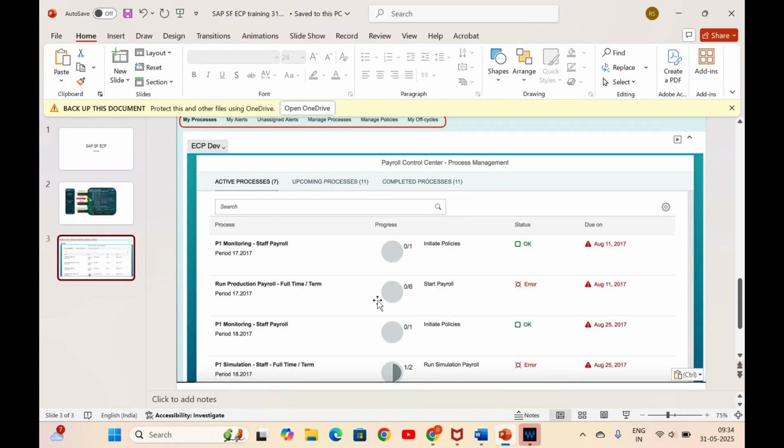There is an inbound IDOC as and when the master data with respect to finance within the payroll scope, like GL accounts and master cost centers, is created. And those data changes will come into ECP. The same way, all the master data with respect to our finance scope, the cost center and GL account data, will be triggered into the ECP system. Okay, that is how the ECP system runs, and that's all about it.